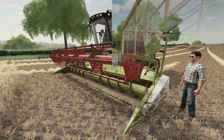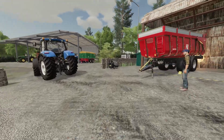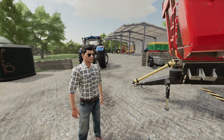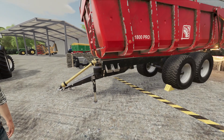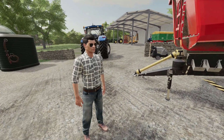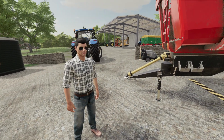Cheers, mate. Right, see if I can find Ted. Oh, look, here he is. All right, Ted. All right, Sam. Everything all right? Yeah, fine. Not too bad at all. What have you been up to? Oh, I'm just looking over this air trailer. I've checked the tyre pressures and greased up the PTO, and the latch was catching a bit at the back, but I sorted that out.